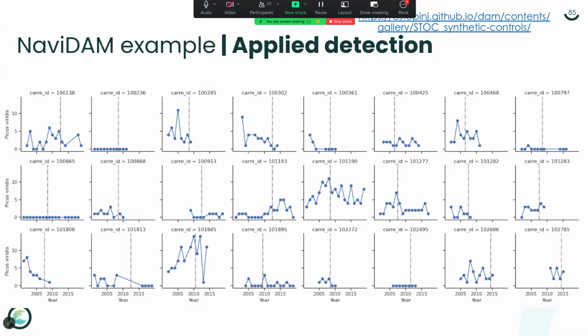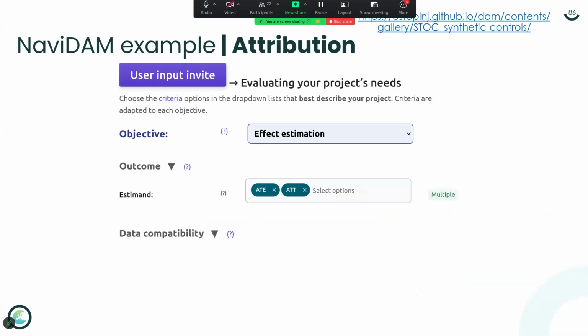We now want to check if such abrupt land cover change does impact or not our bird diversity metrics. So we can again go through the different criteria. I'm going to skip them for now since we're running late. But if you want the details, you can check the gallery page.